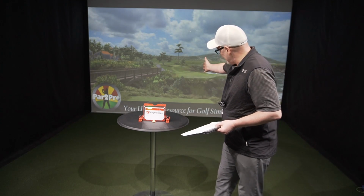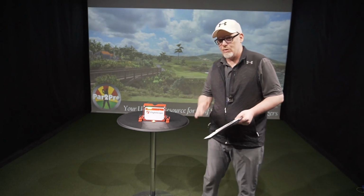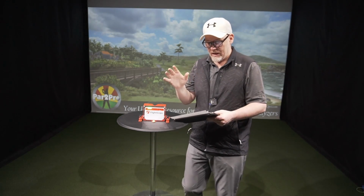I make sure that I've got a ball at the hitting area and then halfway to the screen, and then I'll do a target alignment and align those balls with the red line in the FS Golf app that runs down the middle. Don't pay attention to the white ball. It's a little offset. The red line is what you want to get those balls in line with. So that's going to help with directional stuff.